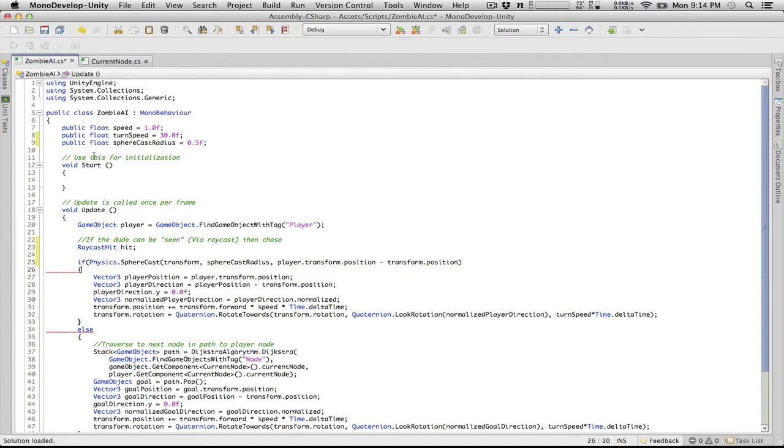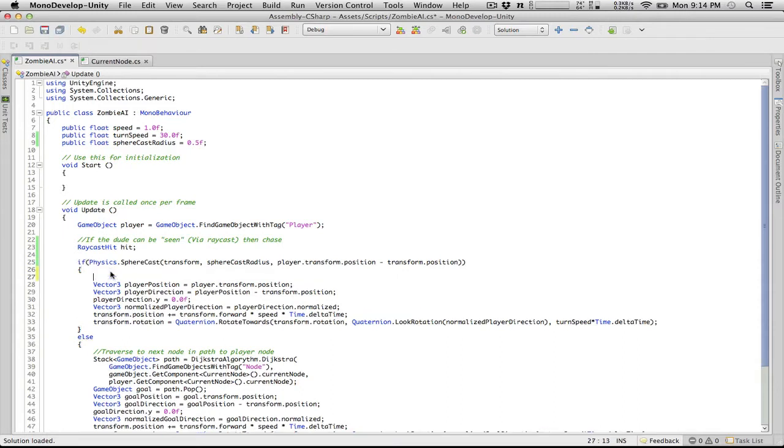It doesn't really need a layer mask. Well, it may actually. We'll see how we hook it up. It depends on how we hook up the collisions for nodes and stuff. I think I'm going to solve that with the physics matrix thing.